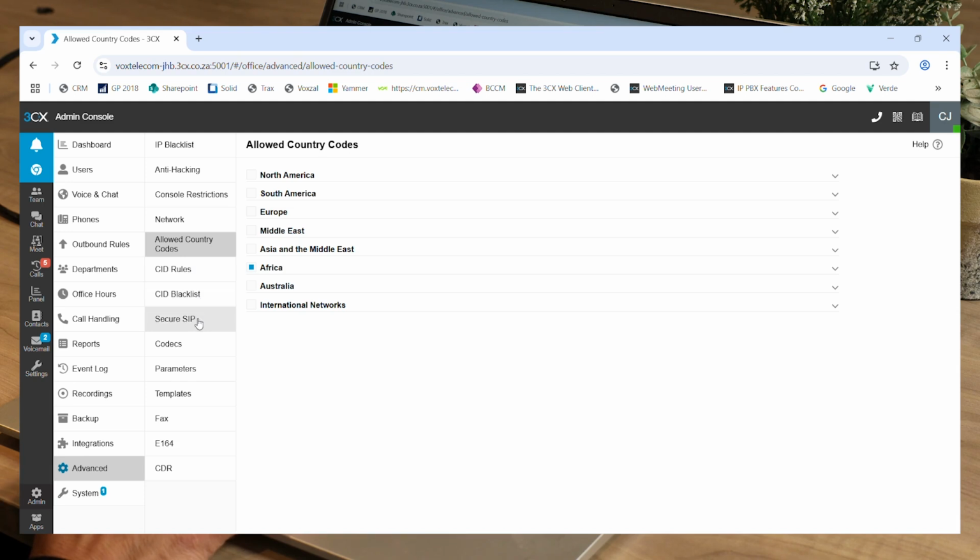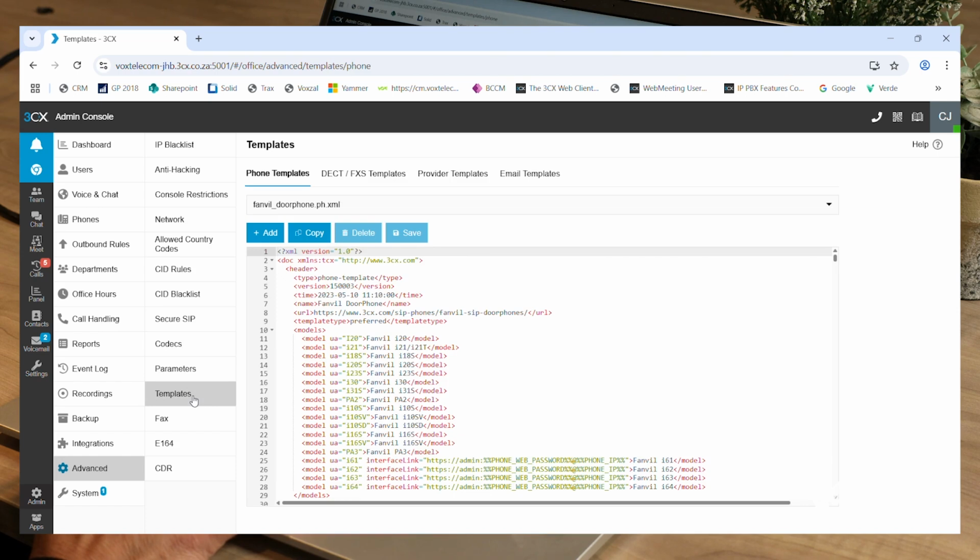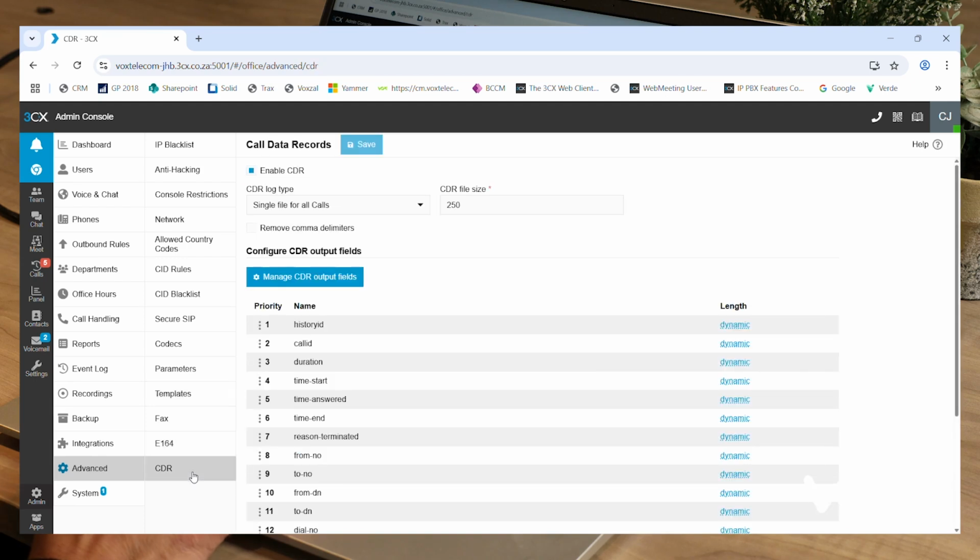Over here, you've got your secure SIP, your codecs, parameters, templates, fax, E164, as well as your CDRs.